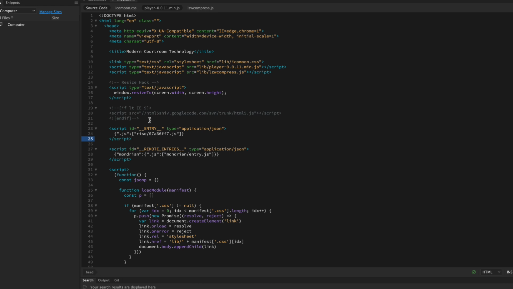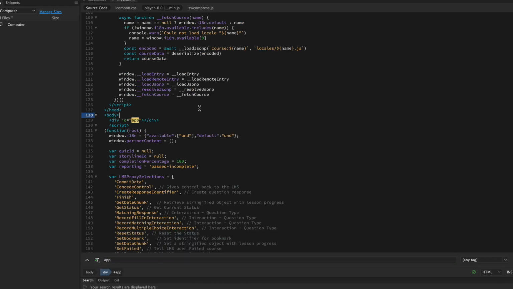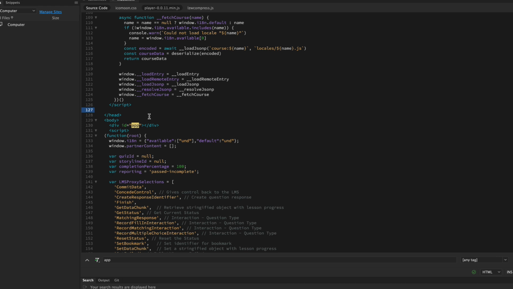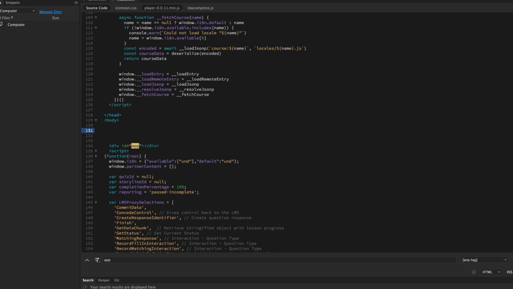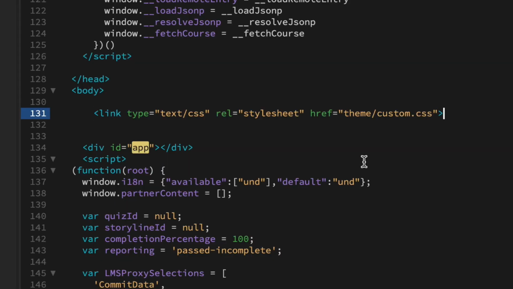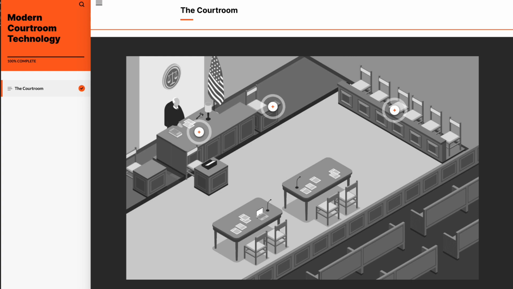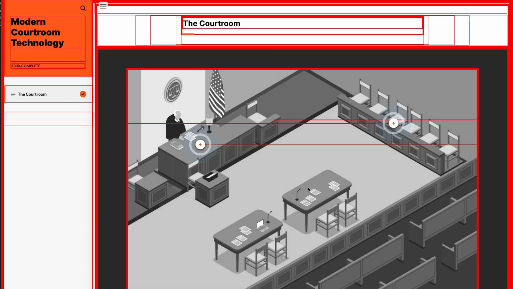Sometimes we link to files in the head of the document. With Rise, it really doesn't matter, and I don't really like adding a render blocking file to the head of the document. So you can just put it right inside the body, right above the div called app, which is the React app. Hit save, and then remember to refresh.